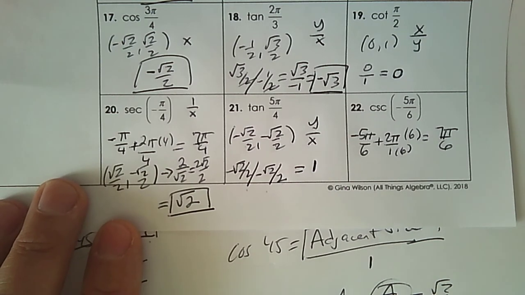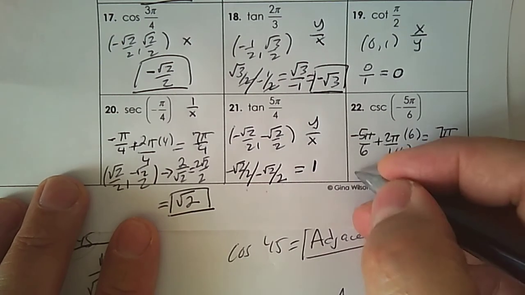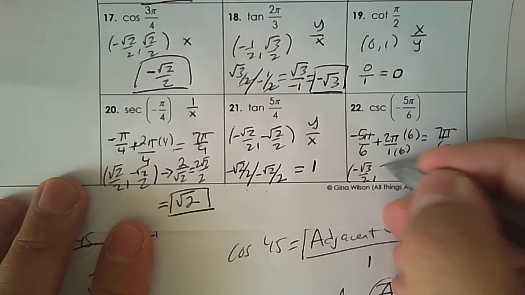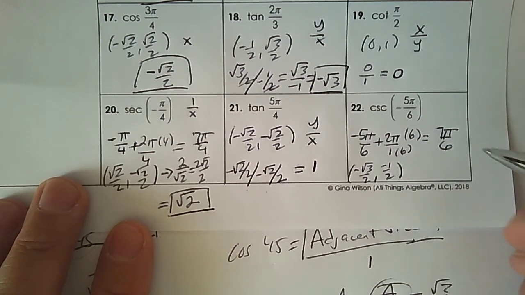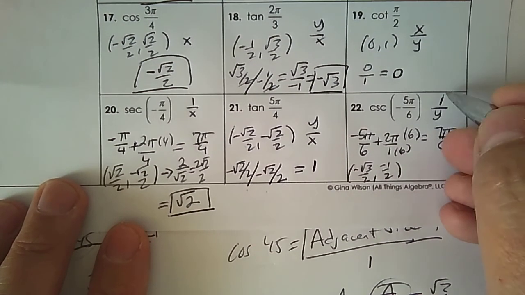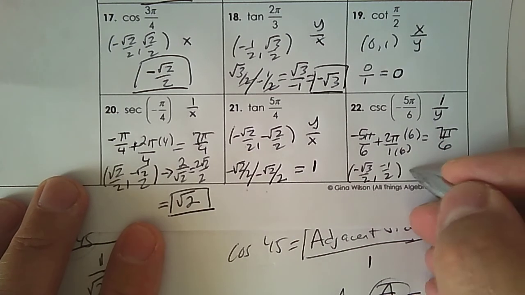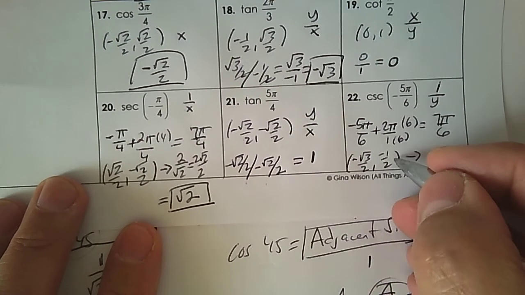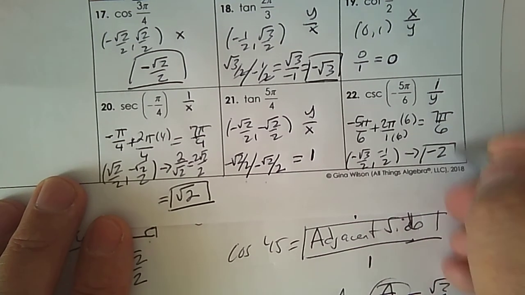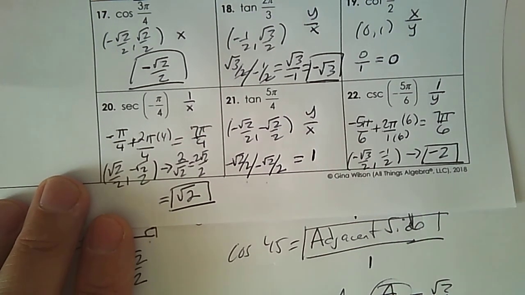Look on your unit circle. That is negative root 3 over 2 and negative 1/2. Now, what is the definition for cosecant? It's the reciprocal of sine. So sine's the y-coordinates. The reciprocal is 1 over y. So take the y-coordinate only and do the reciprocal. So what's the reciprocal of negative 1/2? And the answer is negative 2. So the sign stays the same when you do the reciprocal.